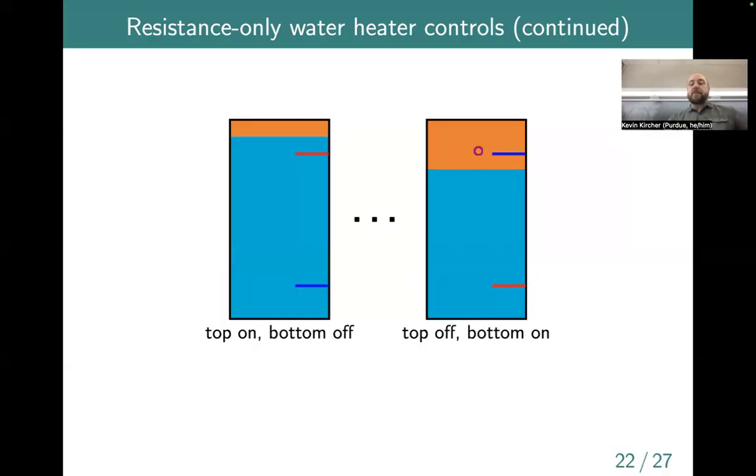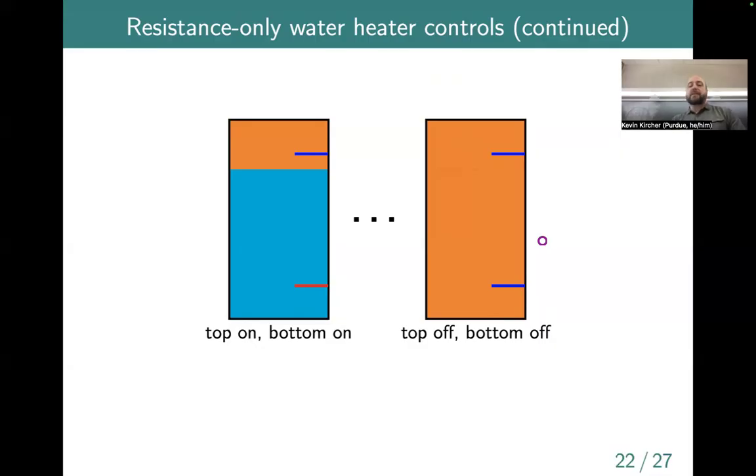Okay, shower stops, and then we begin to warm the water back up. The thermocline passes this resistor, so we turn off the top element and turn on the bottom element. And that continues to pull the thermocline downward until it's below the bottom heating element. And at that point, we would turn off the resistor. And we're back to kind of the initial state. Make sense? Yes.